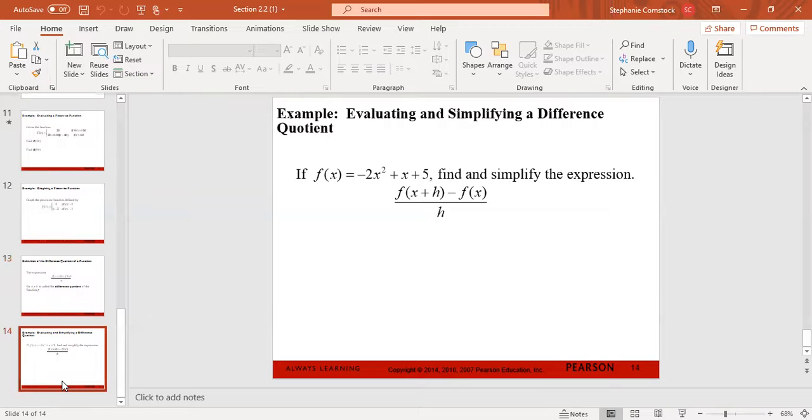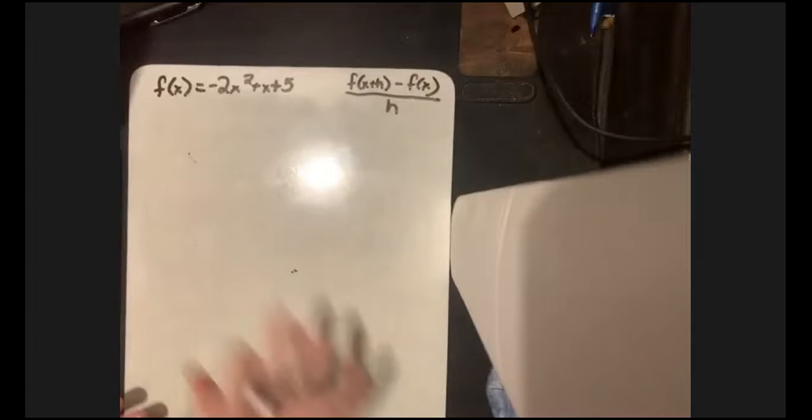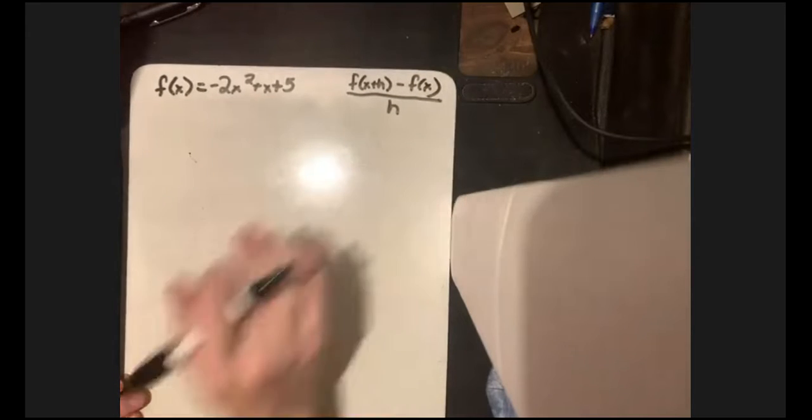So they're going to ask us to find the difference quotient for this, and I'm going to put our function over here on our whiteboard. And we're going to do a couple of little bits and pieces so that you can see where all of this is going, okay? And I am going to put our difference quotient up over here on this other side just so that you know where we're going. So here's our function, and then here is our difference quotient.